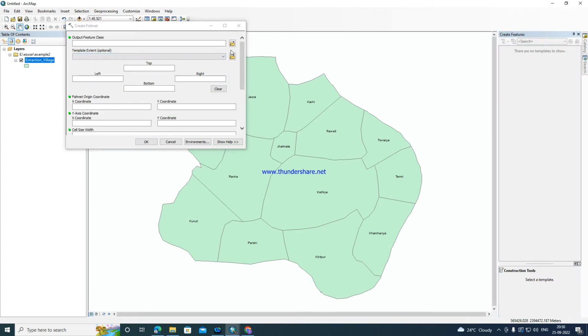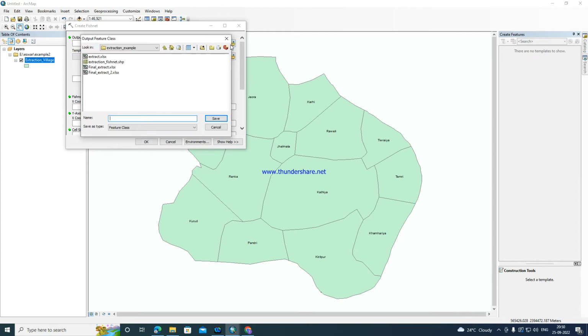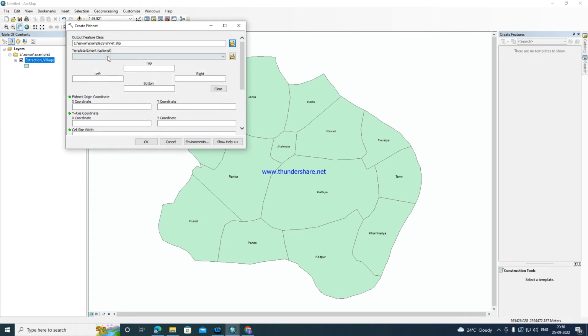You can provide the output feature class, I mean, wherever you want, like the fishnet name, and create it.